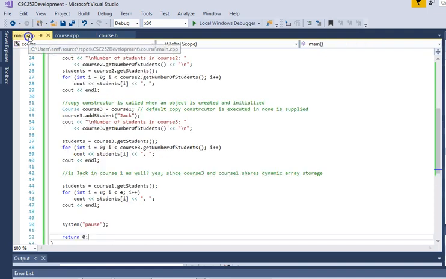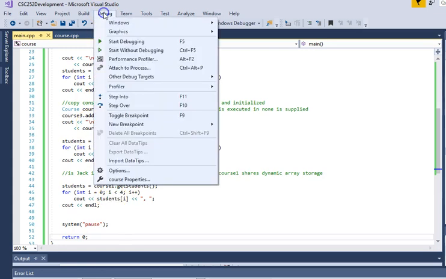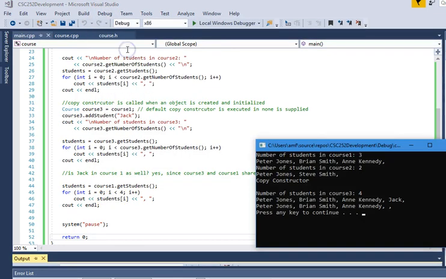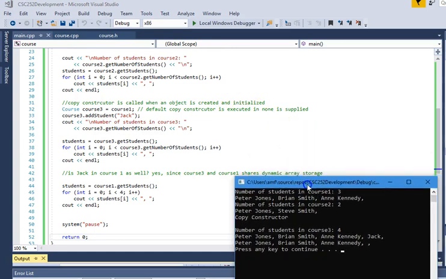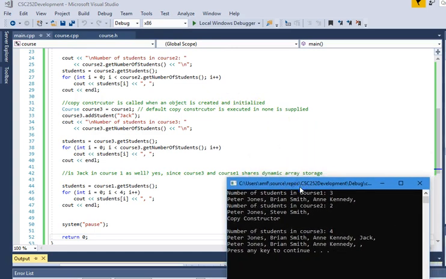And then we go to main, and in fact, execute the same code that we executed earlier. Let's take a look at that. Run that. And then what we see here is the number of students in course 3. Remember, we copied course 1 over onto course 3. So the number of students in course 3 will be 4.